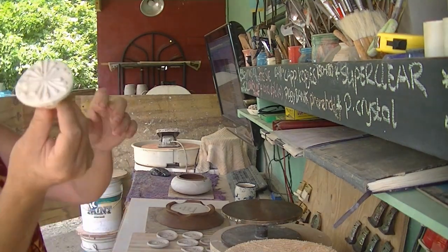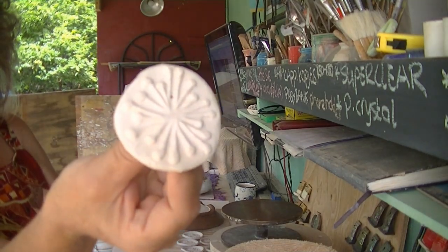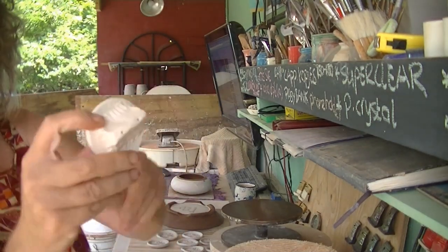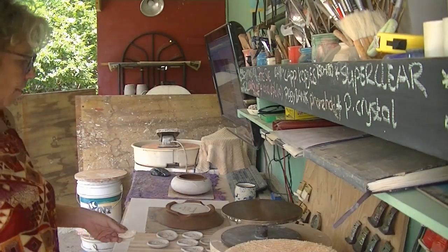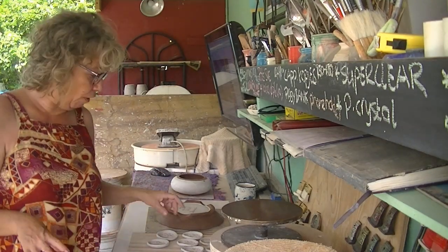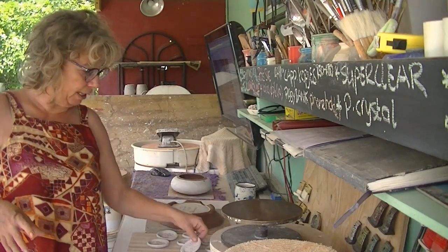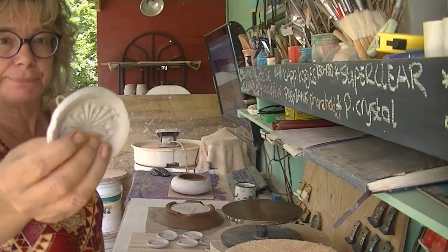I slip trailed this onto a piece of clay, put a handle on it, and bisque fired it. So now I just cut out circles on a piece of foam. I pressed them in. I pressed that stamp in. There it is. It's not even dry yet.